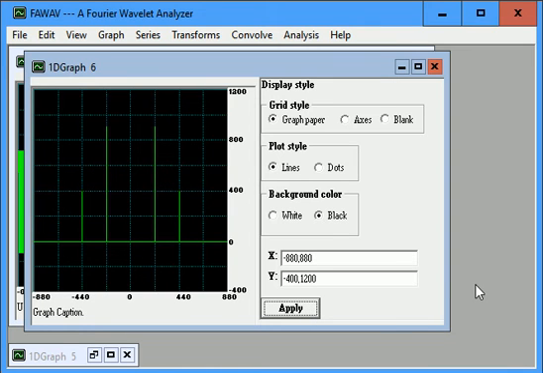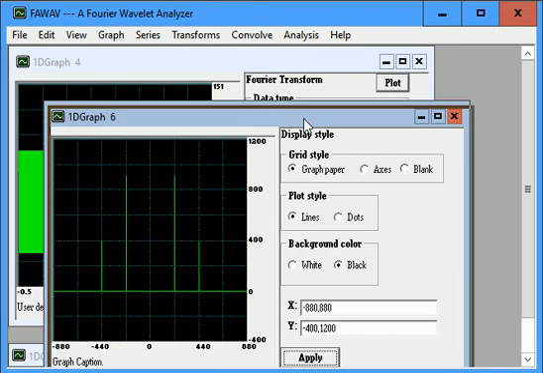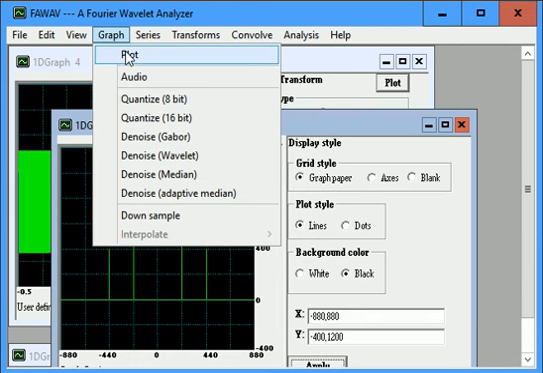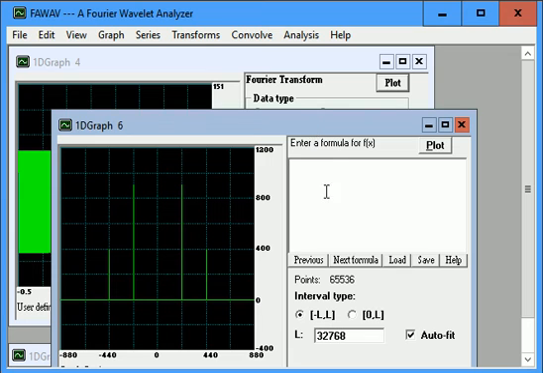There we go. And so there's the power spectrum. Again, spikes located at the frequencies in the original formula, which was here.